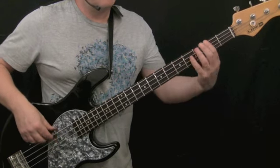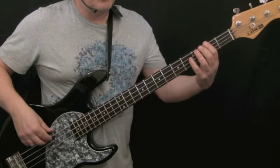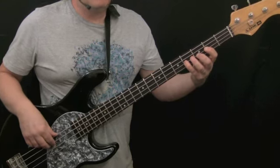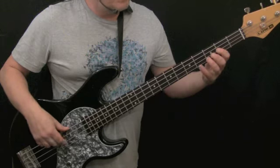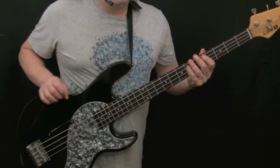and then we're going to play, so we're going to go down to G flat, play its octave, and then play F flat and back to G flat. That's the 2nd and 4th frets of the D string, and then play that pattern on A flat again. That's the end of the first chorus.